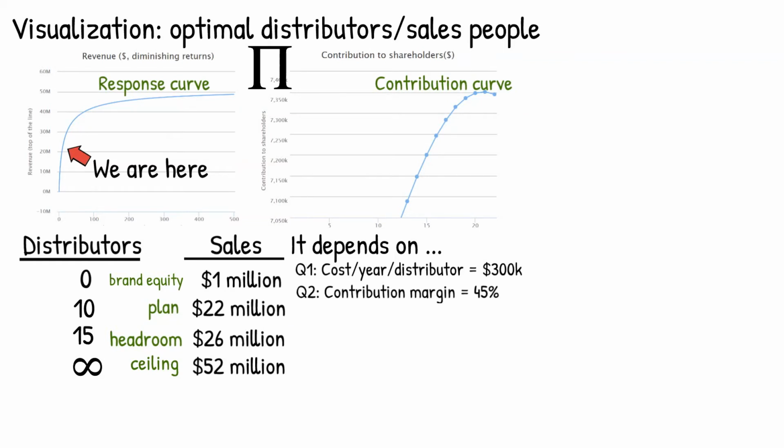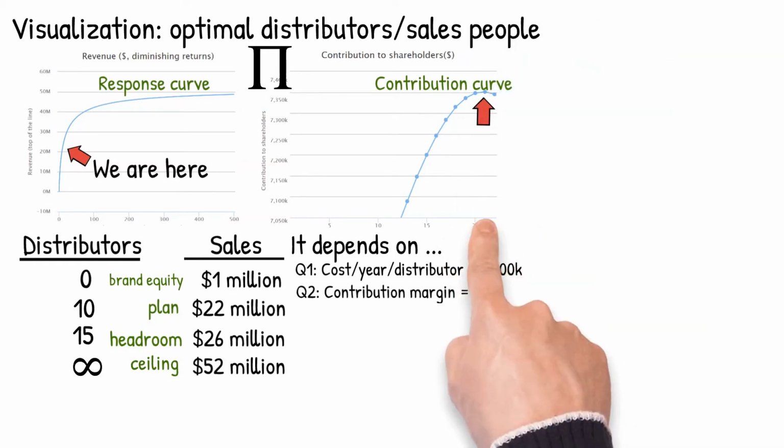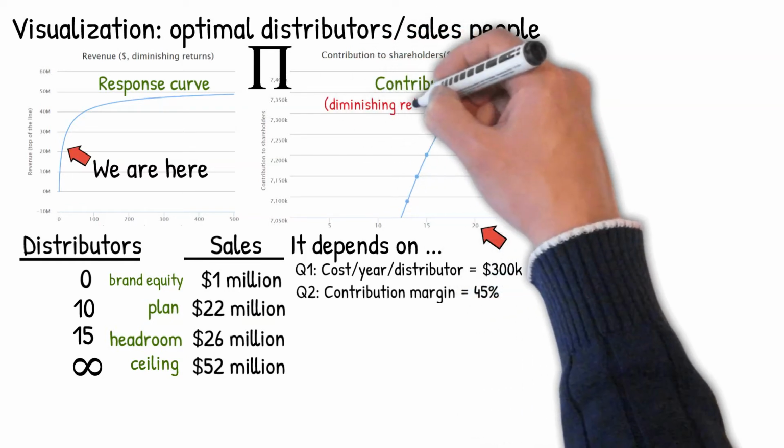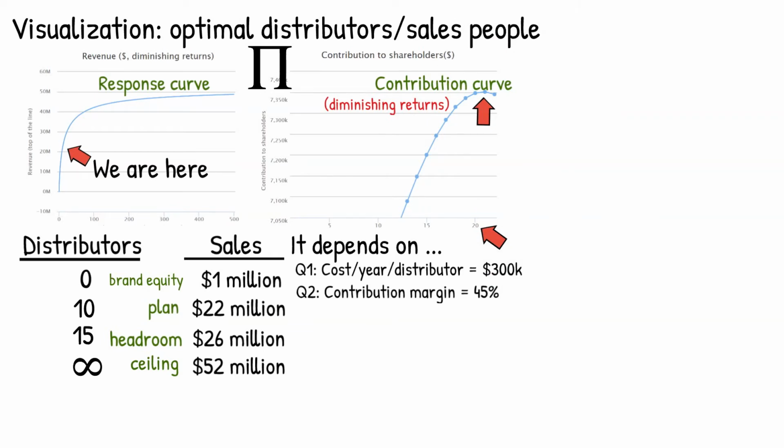Where's that contribution curve maximized? At about 20 salespeople. In other words, given the profit margins of this business and given the cost per distributor, we should not have 10 distributors. We should actually have about 20. We should increase. But if you go beyond 20, what happens is there's simply no more market to be had. They do not cover their cost. Therefore, contribution goes down. During step 3 of our 5-stage process, you would learn that this is called the law of diminishing returns from the field of economics.